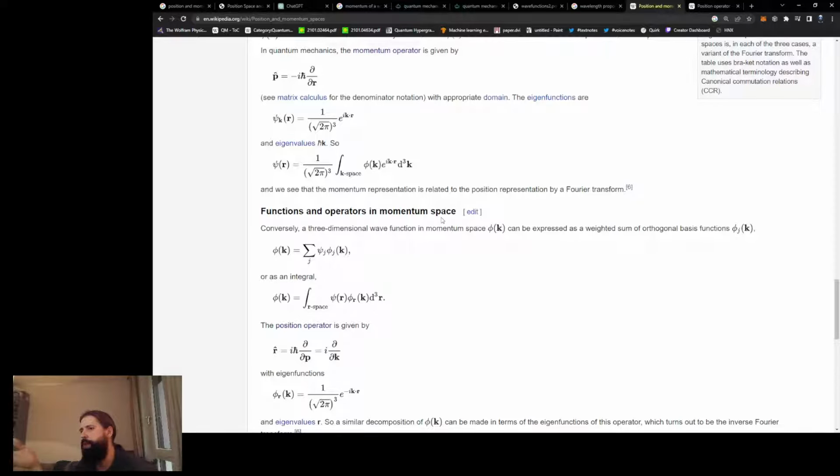You take a basis that is basically the eigenfunctions of the position operator, which are all the possible positions that this wave function can take. Why is it obvious that if you integrate over these possible position functions times the wave function, that this gives you the momentum wave function, the possible momentums?